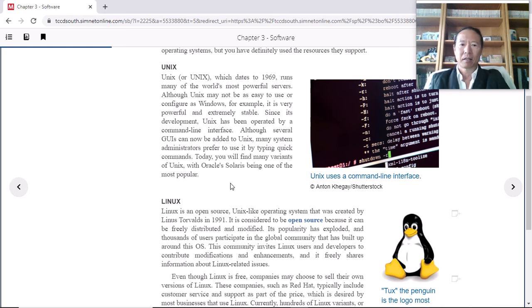And for Linux, if you go to the internet, there are more than 1,000 different versions. One example is UC Berkeley. That's a school, and they have their version of Linux. You can download it for free. Unix is something you need to pay for, and Linux is free.